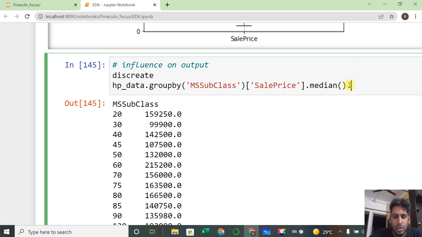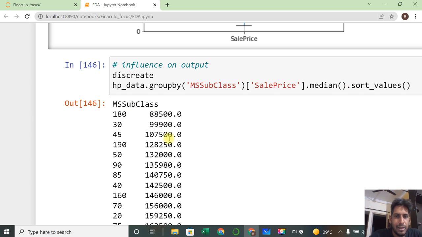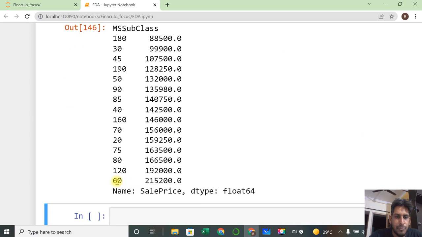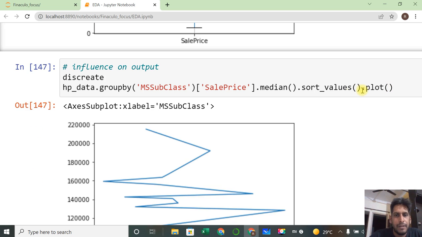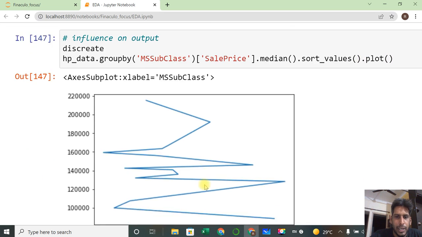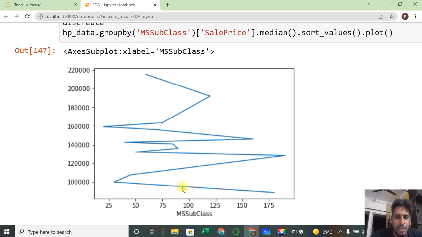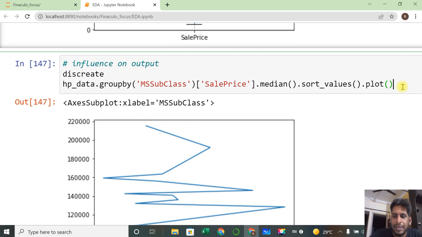I will just sort the values using sort_values. Then we get which particular one has the most influence, like 60, right? This has the most influence. Now I just want to plot it, so I say dot plot. When I say dot plot, it takes a line plot, which will not be visible well.